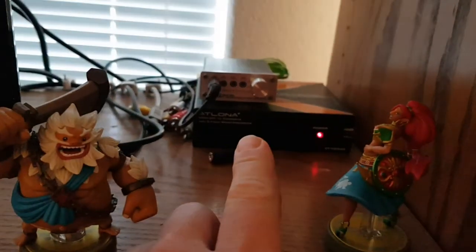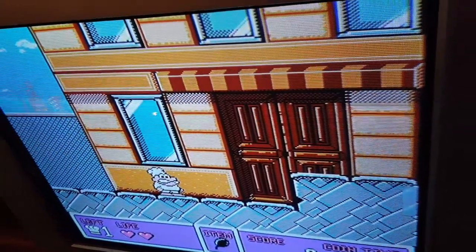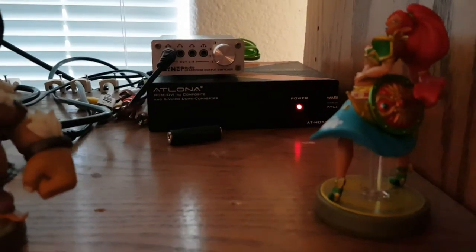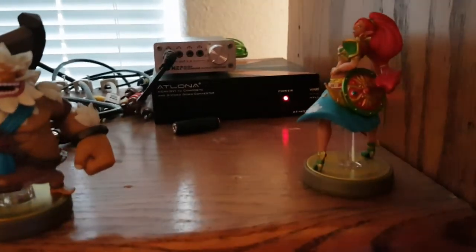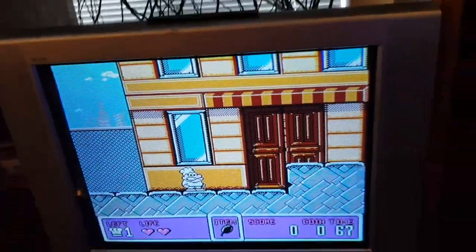This is a HDMI to composite S-video converter. And I have that hooked up to my television in case I need to change FrameMeister settings. I can see the menus and mess with stuff like that. So that was expensive. I actually bought that when I was attempting to get my HDMI NES to output to this TV, and was unsuccessful. It was laggy, it was bad quality, but it still serves a purpose, so it's still part of my setup. So probably unnecessary if you're trying to get your setup similar.